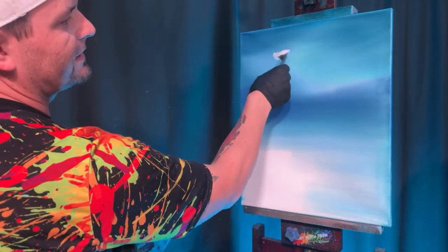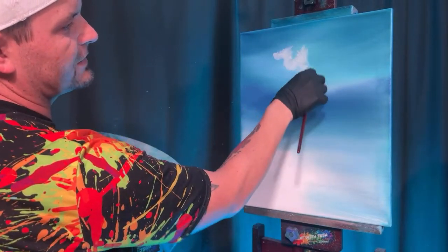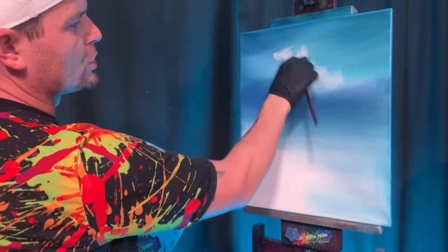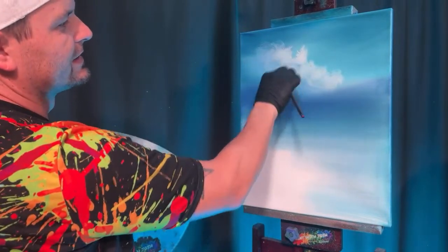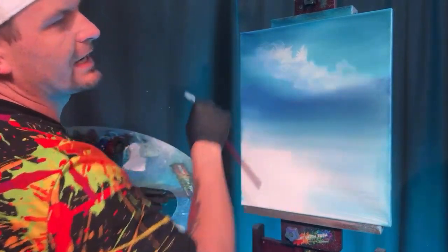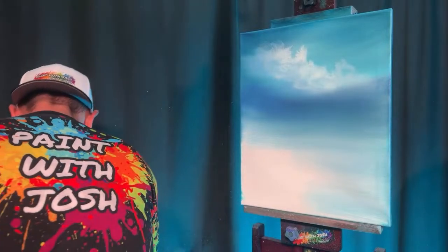So let's come up here into that white area and we start puffing down this big old crazy monster. Poosh! Wherever you want it to be. Pow! Big old sucker out there, right? Mixing it up, smooshing it around, getting it all crazy. That's all you really need to do.